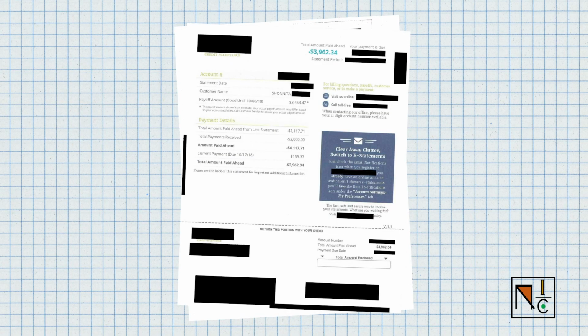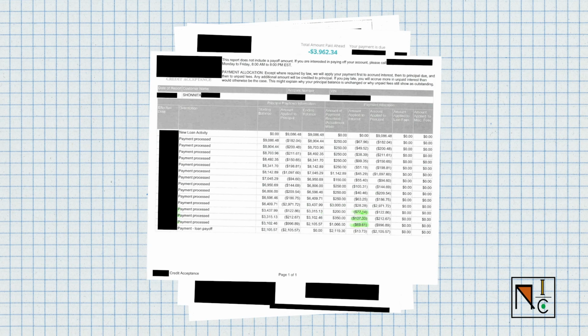Well, that's really important because you need that information when you go to start filing your taxes and you want to decide whether or not you want to use a standard mileage rate or your total car expenses for the year. If they stopped including the interest payments on your statements, then you would have to call them up and request that they send you a statement or explanation of your payments and how they were being allocated and how much interest you paid on your car payment at that time.